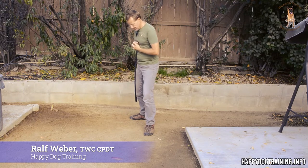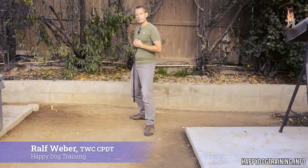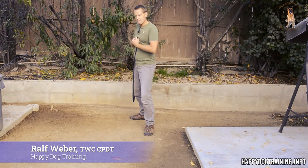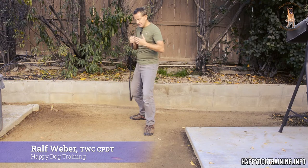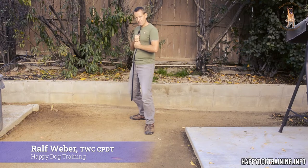If you want to practice this at home, assume the position you think is right and have a family member try to push you over — just put a hand on the shoulder and try to push. If you're standing properly like this, it's probably not going to happen. If they can shove you over, adjust your stance — maybe lean a little forward, maybe go a little lower. This is a very secure stance: hands in, tighten your shoulders a little bit, hold on. You can hold a dog back that way.